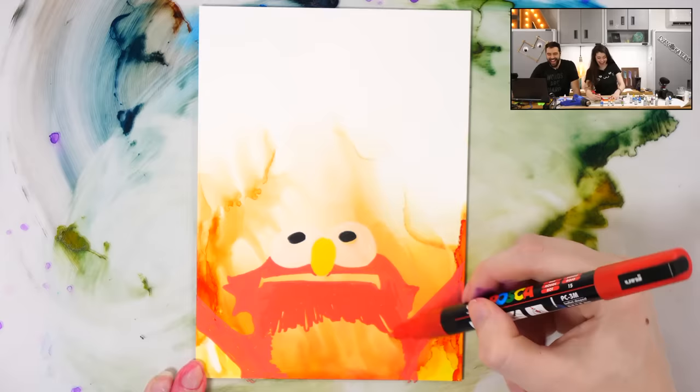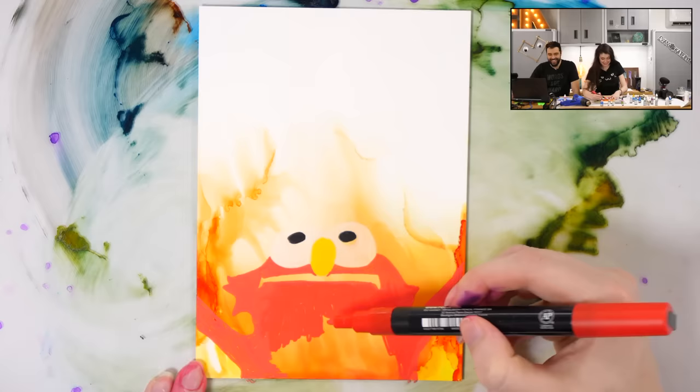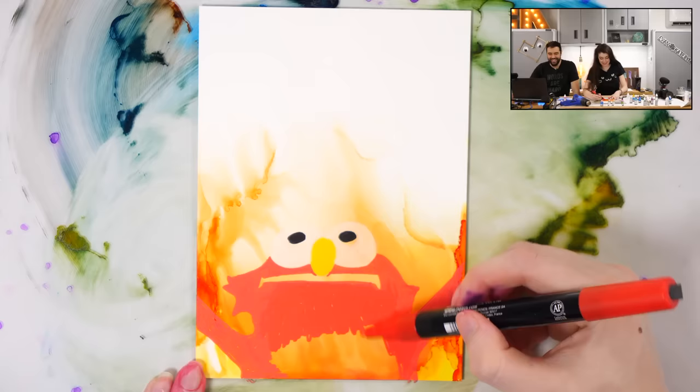That's not a bad idea. 2020, the sequel you never needed. Essence of 2020. I think just 2020. Just 2020, yeah. Keep it simple. Don't make me do too much hand lettering, you guys. I'm not good at it. Just 2020.